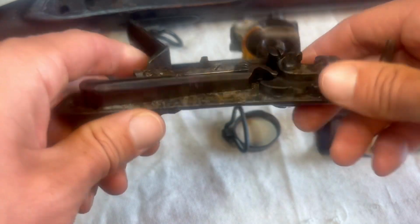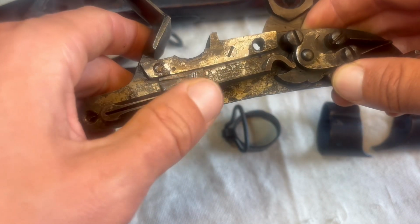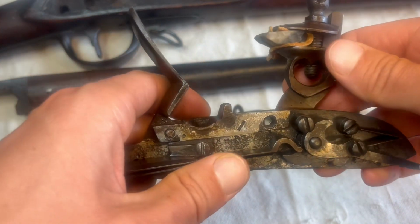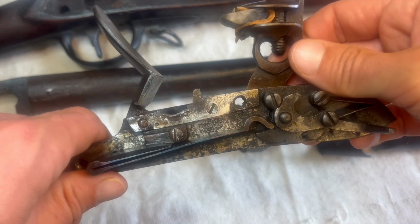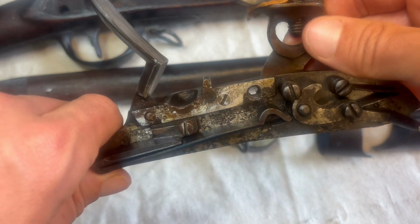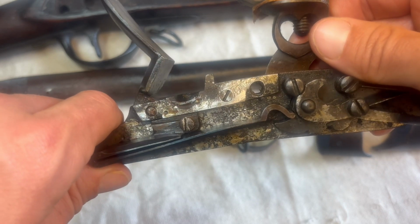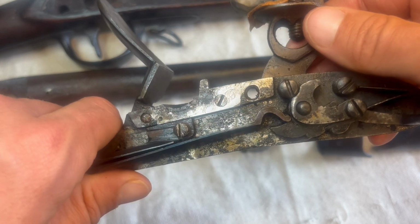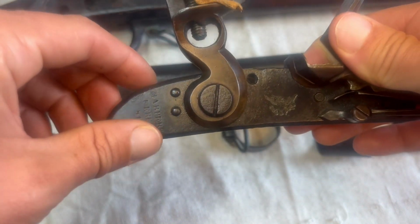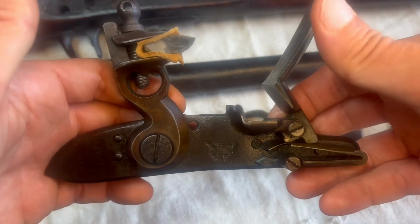Also, that screw looks pretty flat. This color right there, that looks pretty new. The coloring on that spring, I don't know even what to call it, that looks pretty new. But my question is, what are your guys' thoughts? When do you think this was converted? And I take solace in the fact that the online auction I bought this off said it was surplus by somebody, and they didn't go out of their way to say that it was all authentic. They just said Harpers Ferry musket. So whatever, it's in my hands. I've learned a lesson, and that basically wraps up my thoughts on this lock plate.